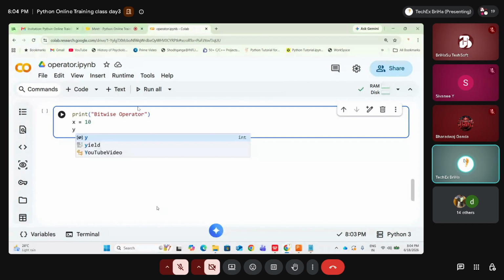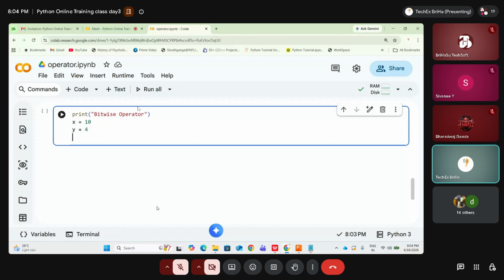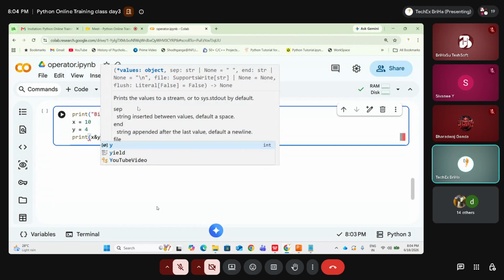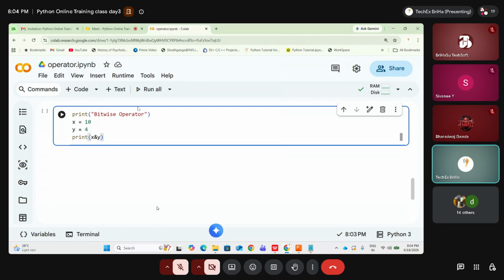Print x and y. And means bitwise and. It will compare x value and y value. 10 means 1 0 1 0, 4 means 0 1 0 0. If both are the same, then it will generate the value.